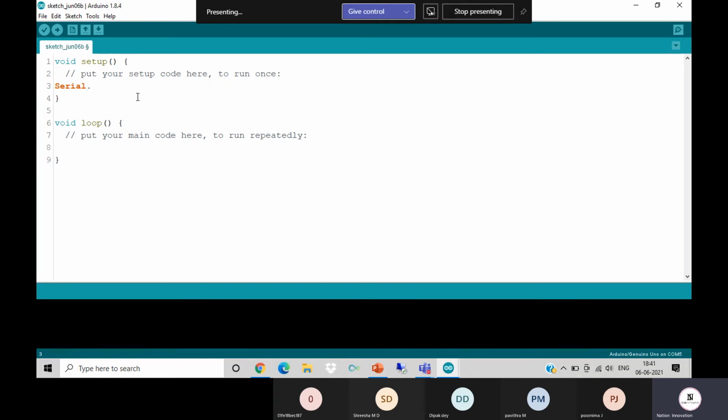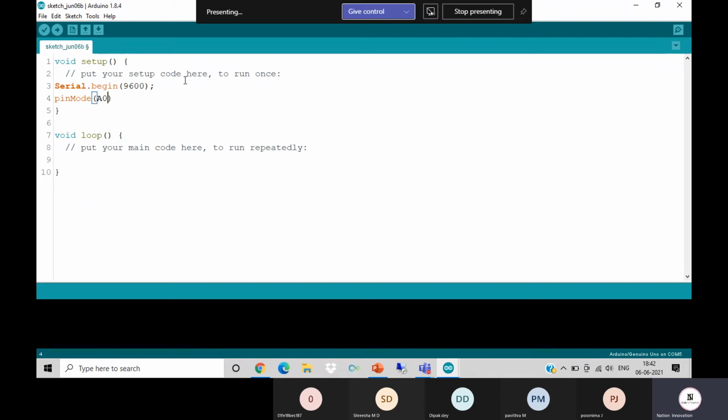Now the serial monitor, we have to first initialize it, and for that we have the command Serial.begin, and it requires a parameter to be passed into it, which is the baud rate, and we are going to use 9600 as the default baud rate. Now the second line is an optional line. If you want to use it, you can. If you want to skip it, you can. Since your analog pins are only input pins, it doesn't matter what you put. The Arduino compiler will take it to be a default function as an input analog pin. So if you want to put this as pinMode, just make sure this is the main difference.